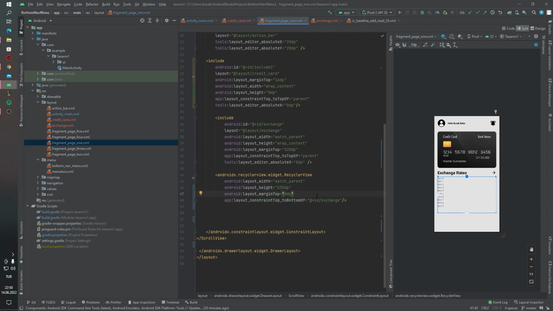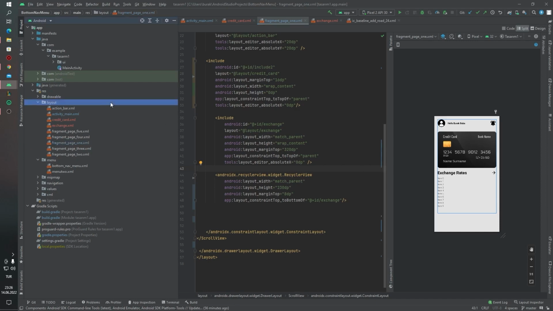We will create this data class later. And guys, by the way, we are using include layout because we will need to make some changes in the future. We are using include layout to make changes easily.